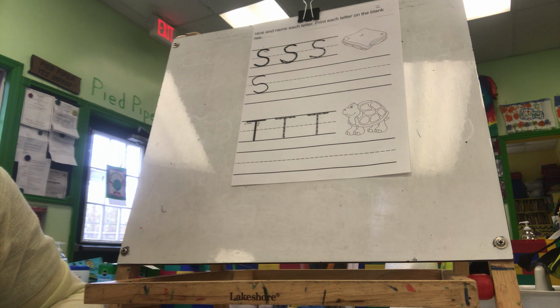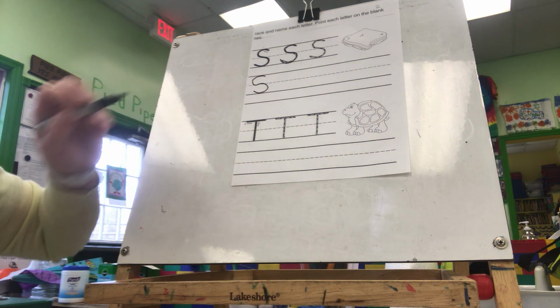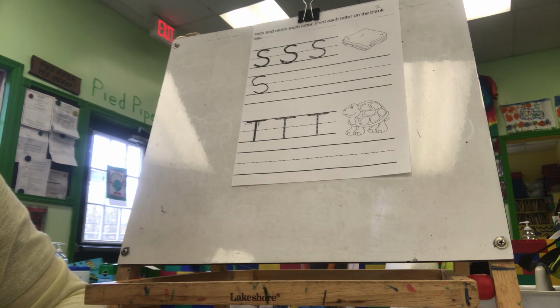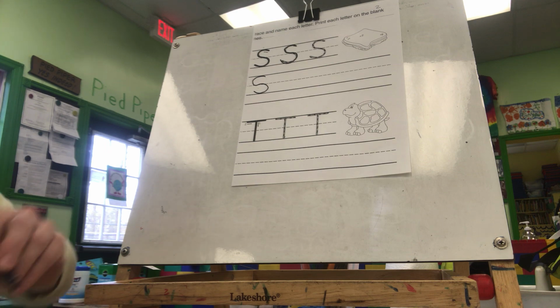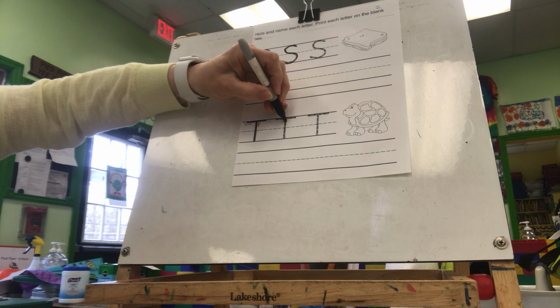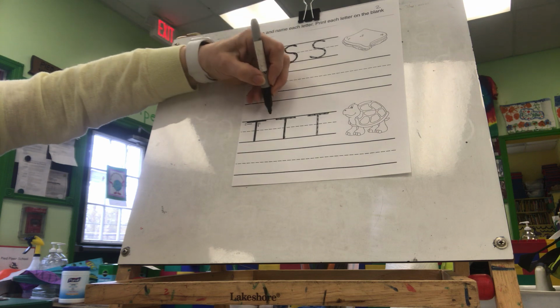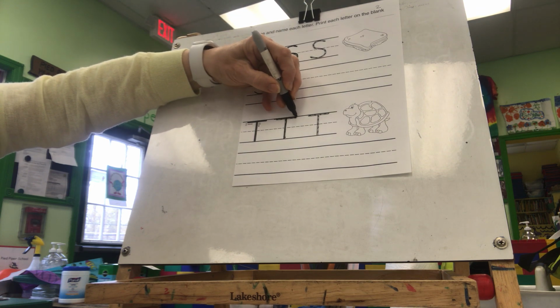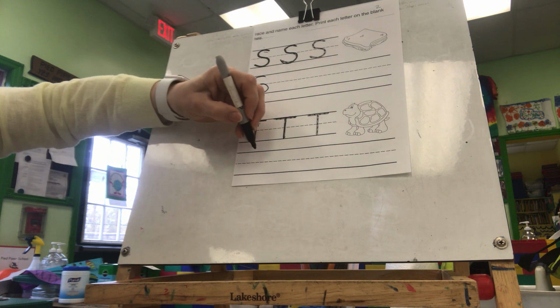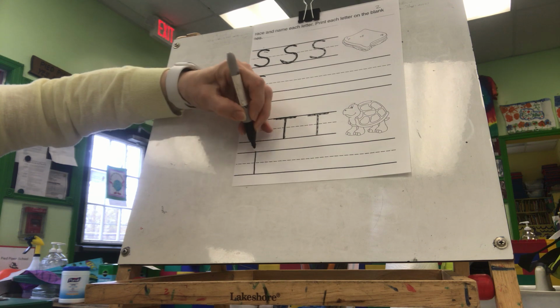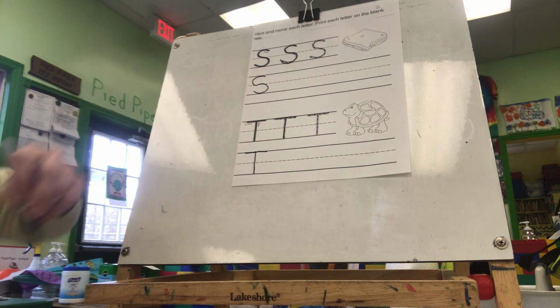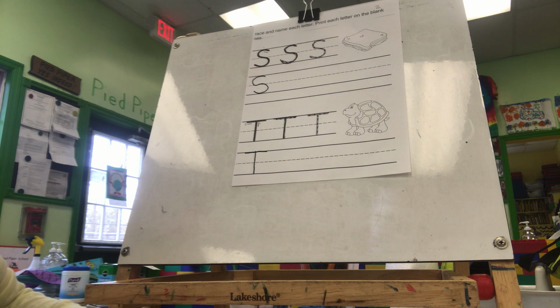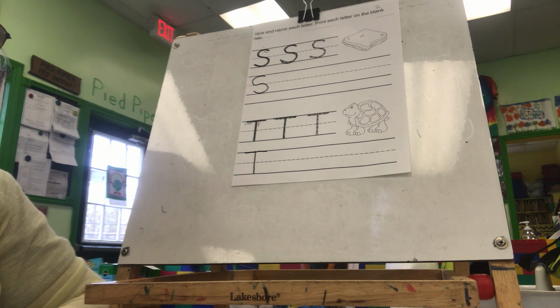The next letter is the uppercase T. That's so much easier than the S. It's all straight lines. That was one of the first letters we practiced. Start at the number 1, straight down to the grass real fast, and across the sky. That makes our uppercase T. Practice a few of them all by yourself. T for turtle and tickle and tomorrow. Take your time, do a good job.